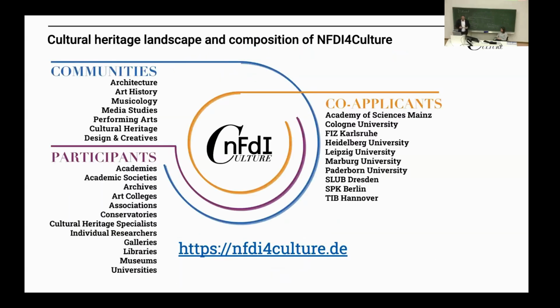And in NFDI for culture, we always tried to think of the whole thing in a distributed way, in a distributed network, to say, okay, we have to have participation from all sizes of institutions, and we have to have a network of disciplines that closely work on the same kind of data, like architecture, artistry, musicology, media studies. You see that in the top left, performing arts. Of course, that's all very different disciplines, and they have very complex data. But at the same time, it makes sense to bring that multimodal data together out of that distributed network of institutions.